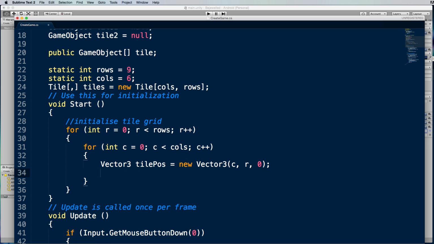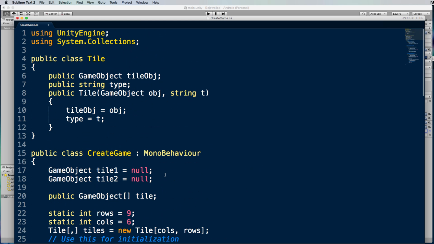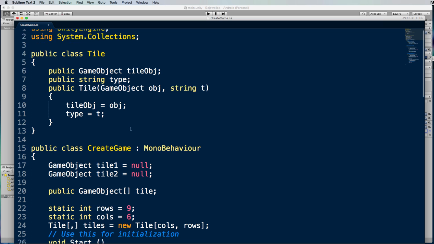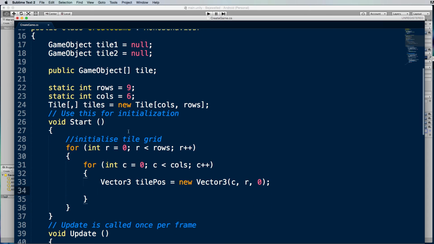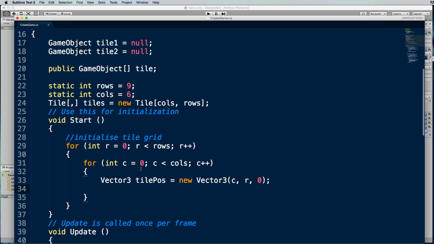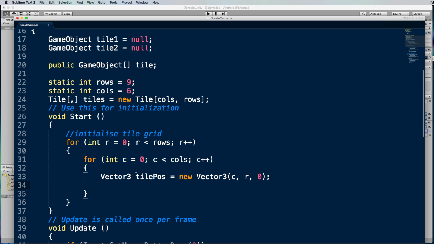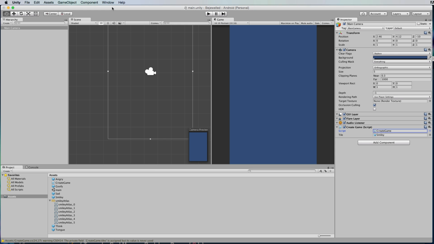So let's take them out. And this will now just loop around and create vectors, which won't affect what I'm trying to show you at the moment. Okay, so the important thing is this game object and to remove the guts of this nested for loop. So save that and switch back to Unity.